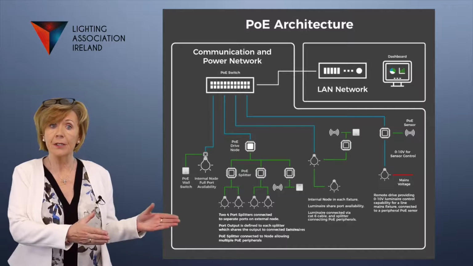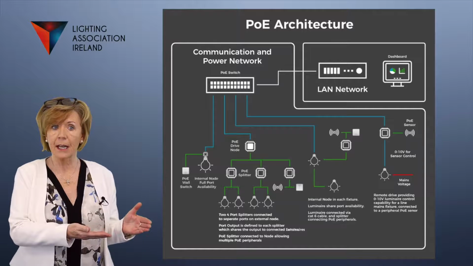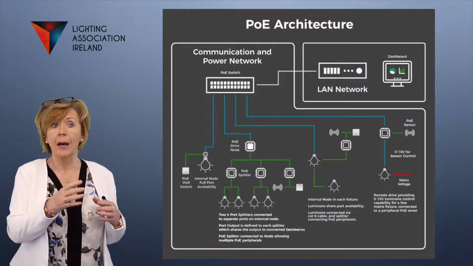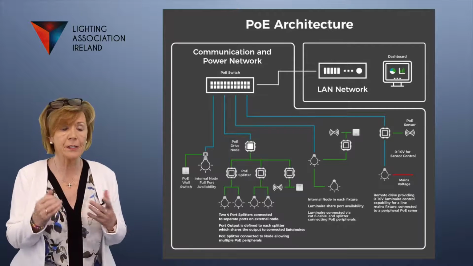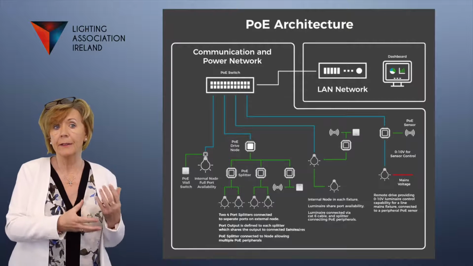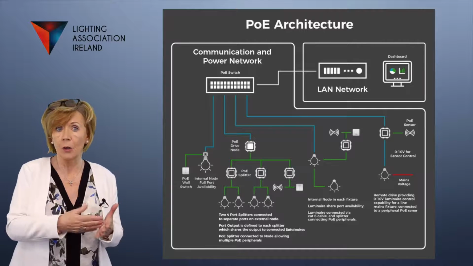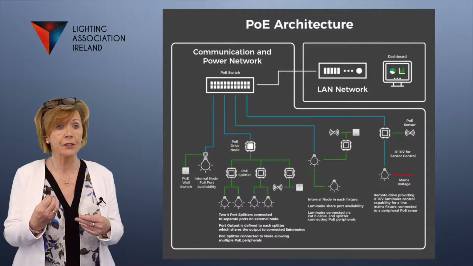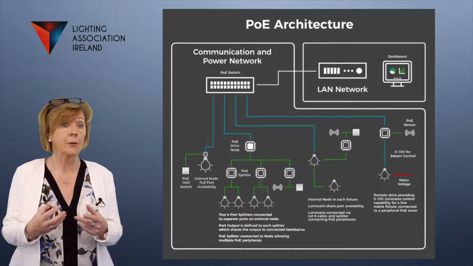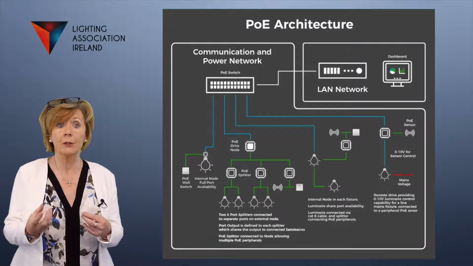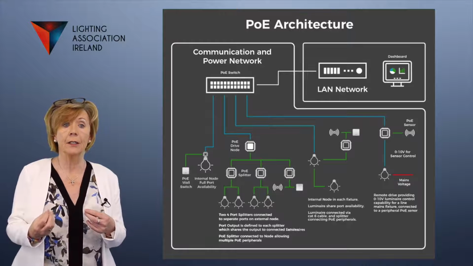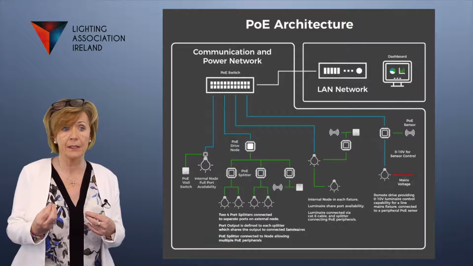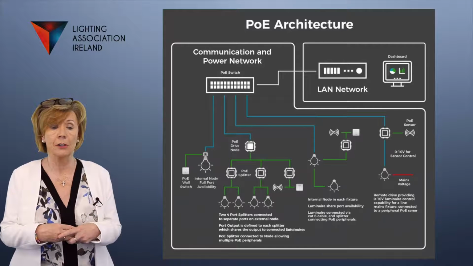Here we give you an overview of the PoE architecture in a building. So you have your switches to which you run back your category 6 cable, and that is connected to the LAN network where our software is actually housed. Below that you can see the variety of home runs back to the supply switch. So you can have any combinations downstream of nodes, splitter boxes, the type of sensors you want, and even in the case where you have high wattage, maybe industrial high bays or low bays, which do have a 230 volt requirement to be able to operate, we can still integrate that into the PoE network and get the communication back from there in terms of controlling those light fittings. The option is there on the wall switch also.